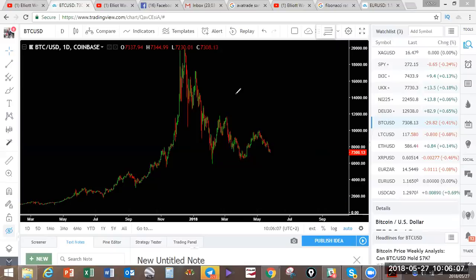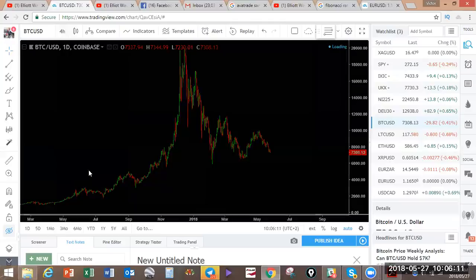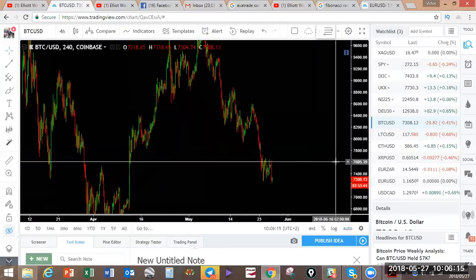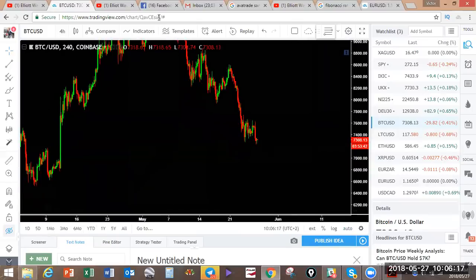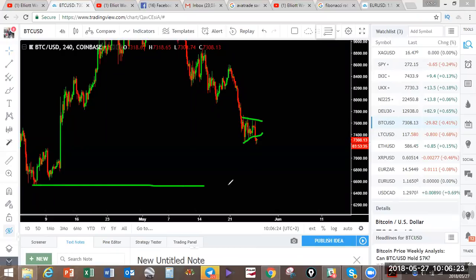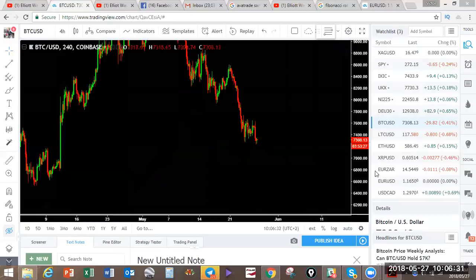Okay, and the same goes with all the cryptocurrencies. If I just go to the 4-hour here, you'll see that we are bearish until that level. You just got a correction here. Short-term traders can take a short here that's just broken here. You can take it to that level around the 6,400 level. That's your target initially.